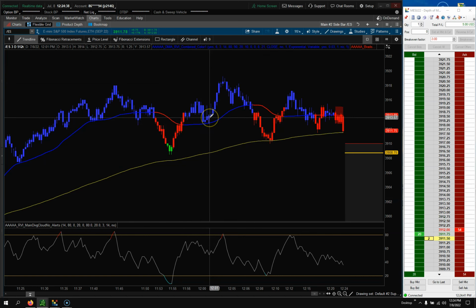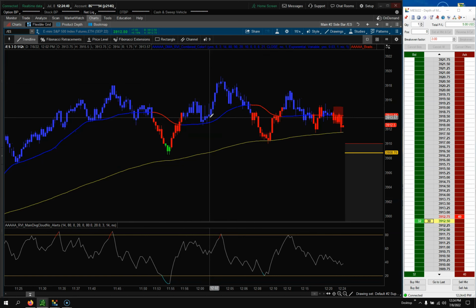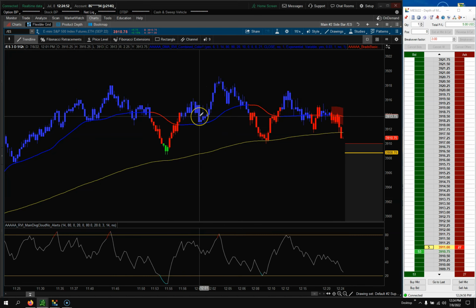Now, my game plan is this is for more scalping, where I'm only looking for like 1 point in this type of trading. You can look for more. Sometimes I do, but normally I'm just looking for what are called smash and grab trades. Just jump in, grab a quick little point or two, and that's it. So hopefully this helps.